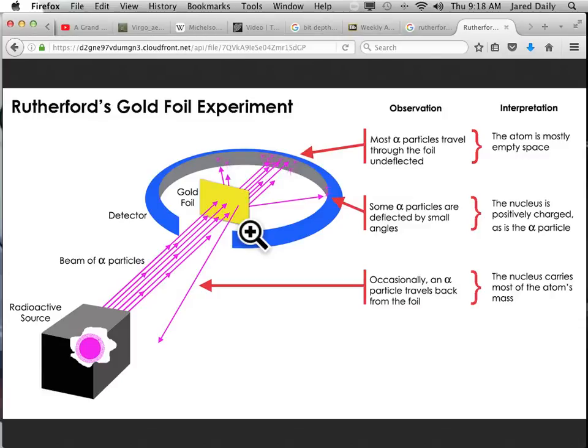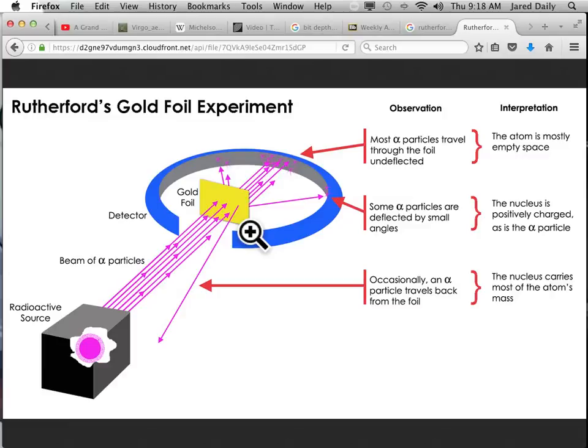This contradicted the theory that atoms are made of something like cake with raisins in it, and that we were shooting bullets through it. Because if you shoot bullets through cake, no matter what kind of raisins you have in it, the bullets are not going to bounce back. And so they discovered that atoms must have some really concentrated, supermassive objects in them that are positively charged. They have to be positively charged or they wouldn't bounce back a positive particle, and they have to be supermassive or they wouldn't be able to bounce back a massive particle.